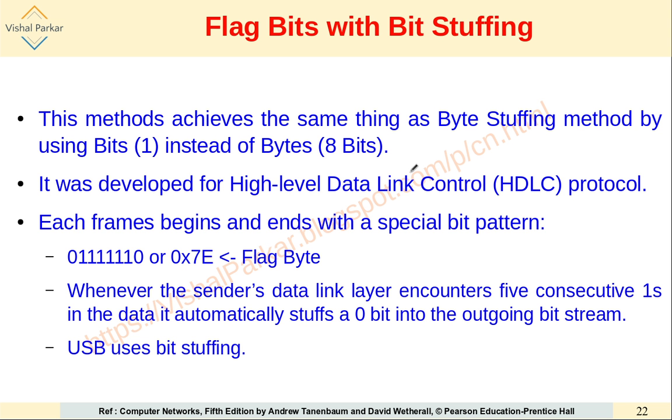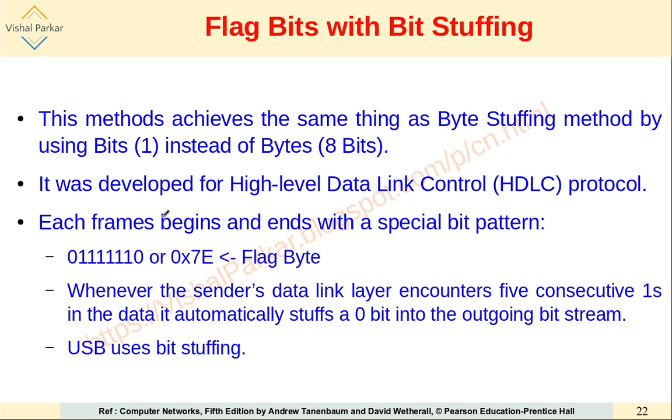The next is flag bits with bit stuffing. Here we'll first see what that method is and then we'll see how it has one advantage over the previous method. In short, logically it does the same thing as flag bytes with byte stuffing, but instead of bytes, it stuffs only single bits, and that's why it is different.